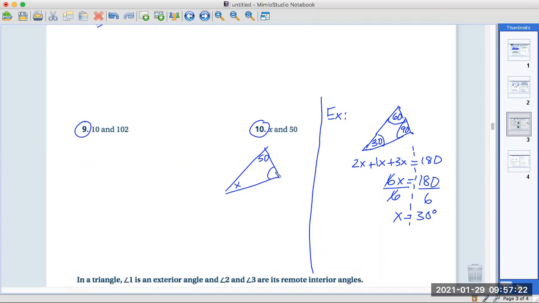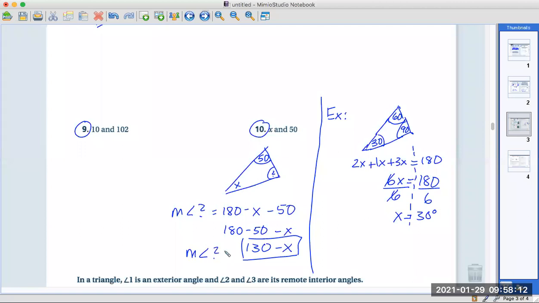50. You know what? This third one you can't find because we have no way to find x. So I'm going to do this one for you. Your third angle is 180. I'll call it question mark, measure of angle question mark. You can call it anything. Minus x minus 50. So you're subtracting these two from 180. Well, you can't subtract 180 minus x, but you can subtract 180 minus 50. Those are called like terms. 180 minus 50. So this is your answer. Believe it or not, the measure of the angle you're looking for, the third angle, is this.